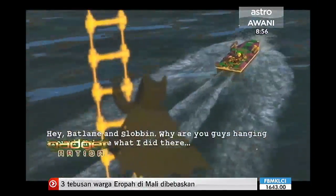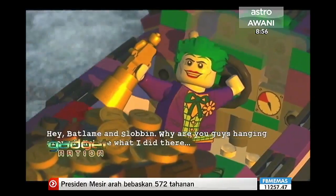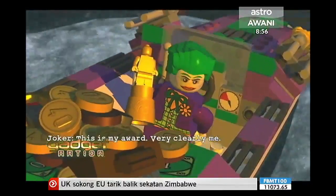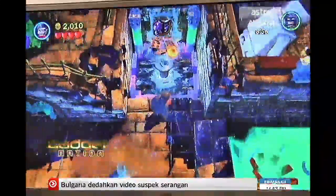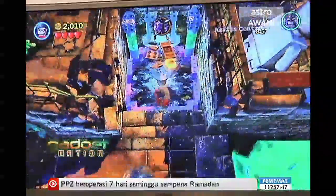But overall, I have to say it's an exhilarating experience. Another key aspect for all the Batman fans out there especially is that you can actually hear them talk. Yeah, the Lego characters are talking, they're having a lot of fun, and really, I think that anybody could play it. It's great for kids, great for adults. The multiplayer, it's exactly the same as previous Lego games. You can jump in and jump out anytime you want. If you're playing alone, yes, you will have to switch characters. A simple one-button press will allow you to do so to get certain parts of the game done. It's really a blast. It's kind of like a Lego version of GTA meets Batman, and I'm thoroughly enjoying it.